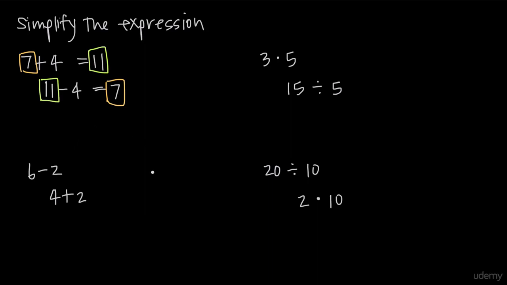We can do another example here where we start with subtraction. So we're going to start with 6 and we're going to subtract 2. 6 minus 2 we know is 4. Now if we start with 4 and we add the 2 back in, of course we're going to get back to 6, the original number that we started with. So you can see here we started with 6 and subtracted 2 and ended up with 4. Here if we start with 4 and we add 2, we get back to 6.